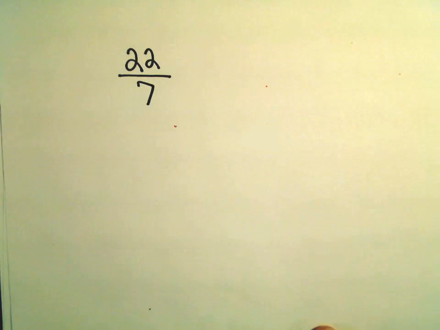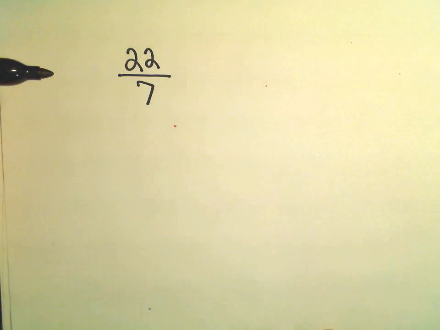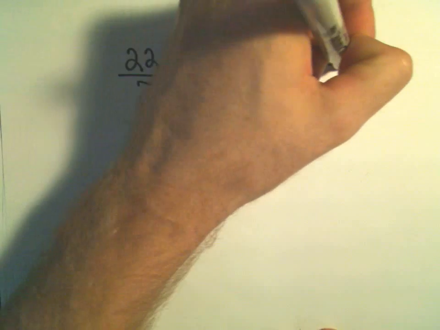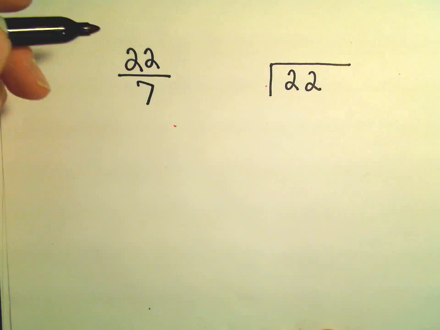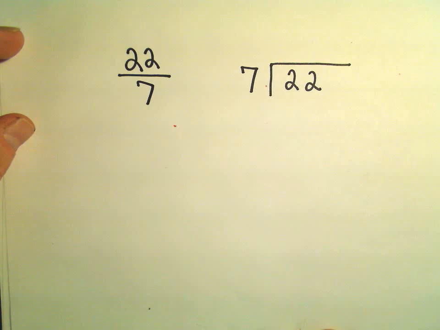So to write a fraction as a mixed number, twenty-two over seven, basically all we have to do is just a little bit of long division. So the number that goes underneath, we'll put our twenty-two, the number on top. What we're dividing by, that's what goes out front.